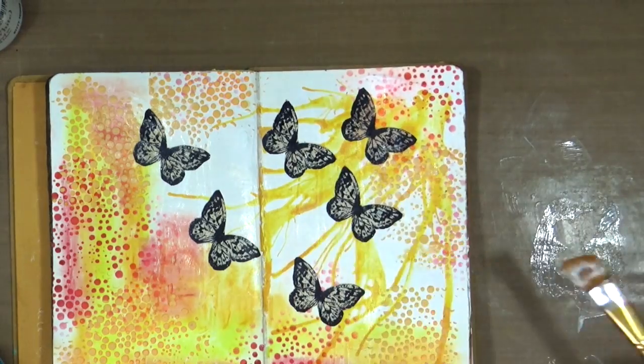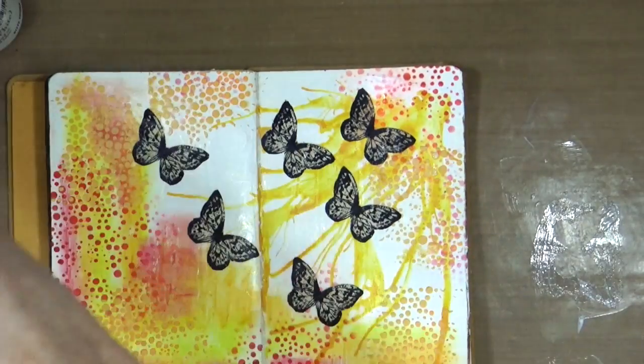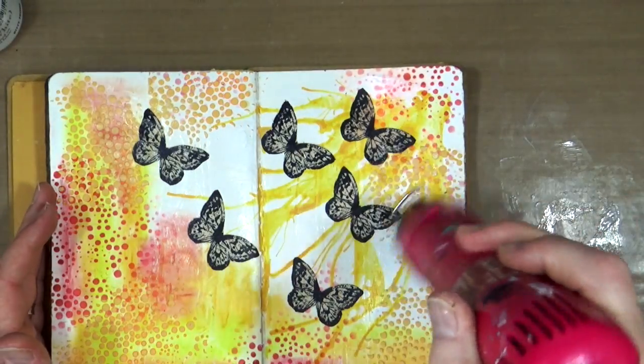And now that all six are securely in position and sealed down, I'm just going to give them a little blast with a heat tool just to make sure they're all nice and dry before I move on to the next step.